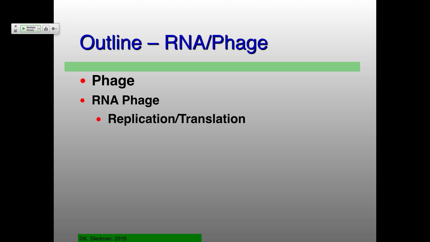But the important take-home message with these RNA phages, and it's true also for all of the RNA viruses, partly why we start with these, they're nice simple systems, and then we'll expand on them later on, is that whenever you have RNA as your genome, you're also using that RNA to translate. And so you're fundamentally going to have this difficulty between replication versus translation, because you can't have them happen simultaneously. And so dealing with that is what all RNA viruses have to deal with.